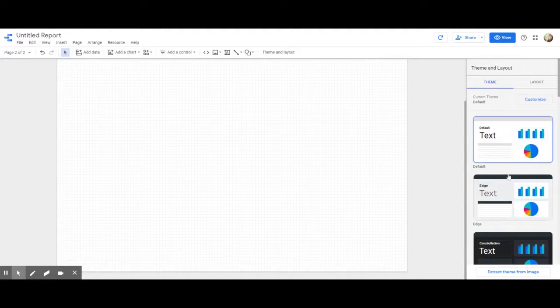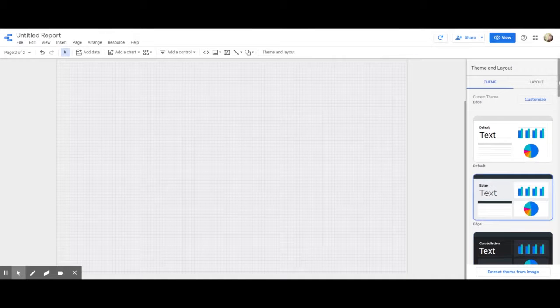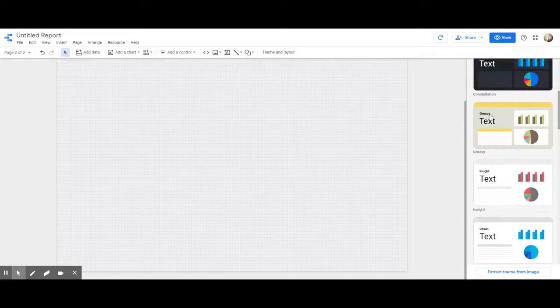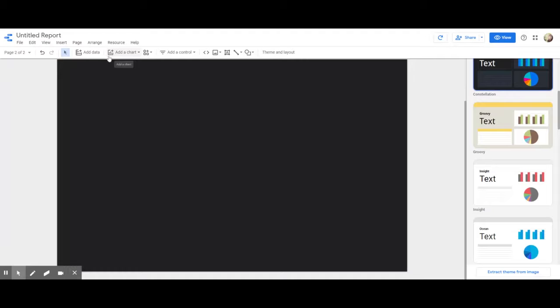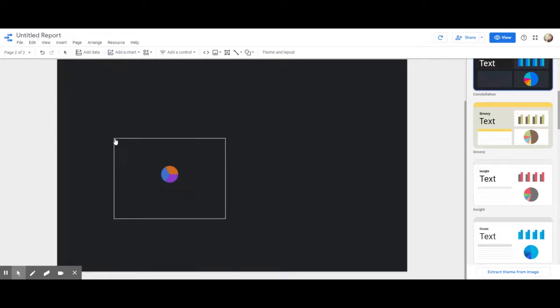Here you can choose your theme, such as if you want dark theme, or if you want something by default or edgy, you can choose this. So I'm going with the dark theme. And here in add chart, you can add a chart suitable to your needs. Let's say I'm adding a pie chart.